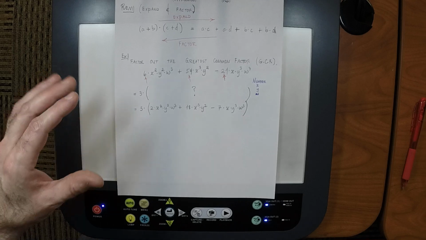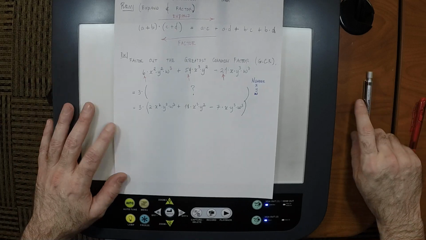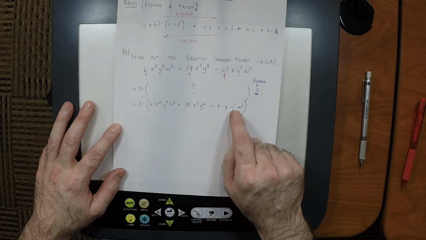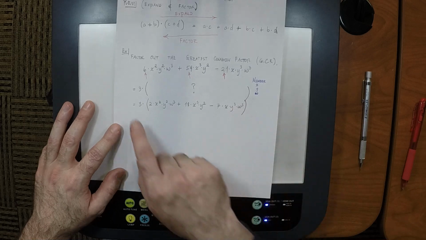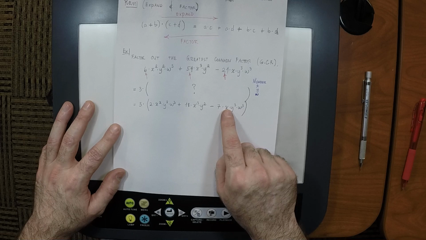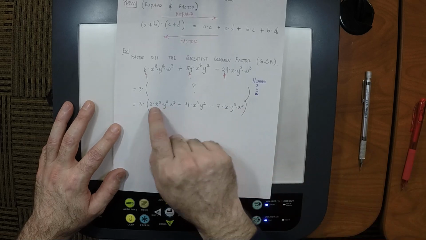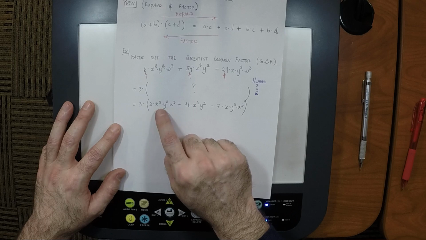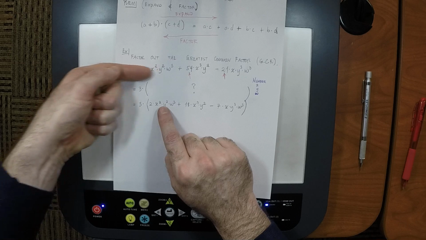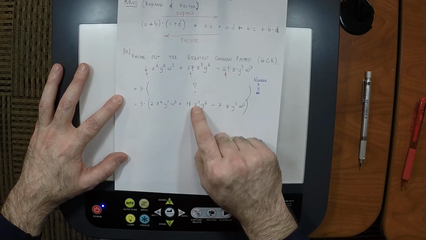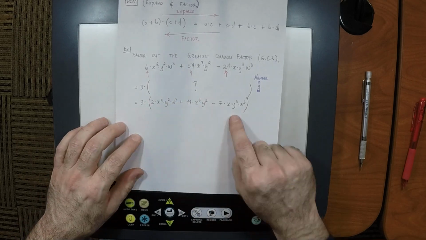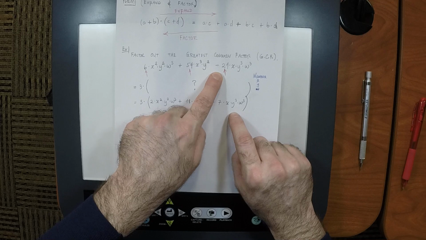Now, the way that you can check that this is correct is by noting that, well, we've got 3 multiplied by a bunch of terms like that. So we could distribute the 3, right? We could say you get a 3, you get a 3, you get a 3. And if we said, you get a 3, then what would we get if we gave it a 3? We get that, right? And if we said, you get a 3, then what will we get? That one. And you get a 3. That one. Okay.